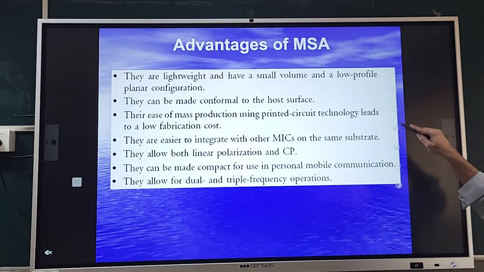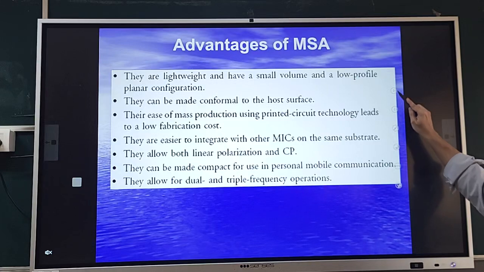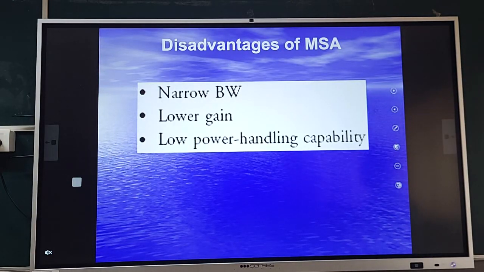Now, as we have talked about so many microstrip antenna advantages, we will talk about some of its disadvantages. To list a few, in fact they were regarded as a narrow bandwidth device, primarily attributed to the kind of substrates used in those days. They were high quality factor substrates. Hence, you know that if the quality factor of any tank circuit, tuned circuit, is very high, the bandwidth is bound to be small.